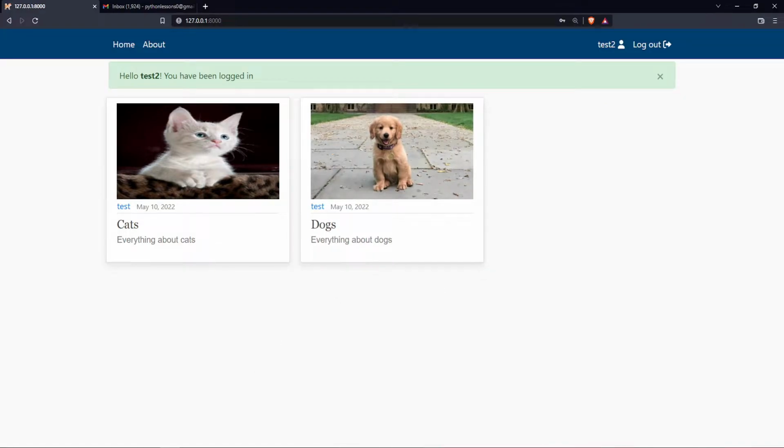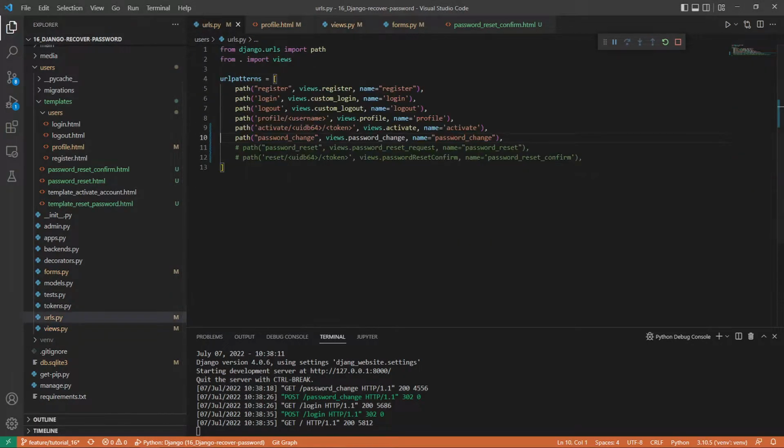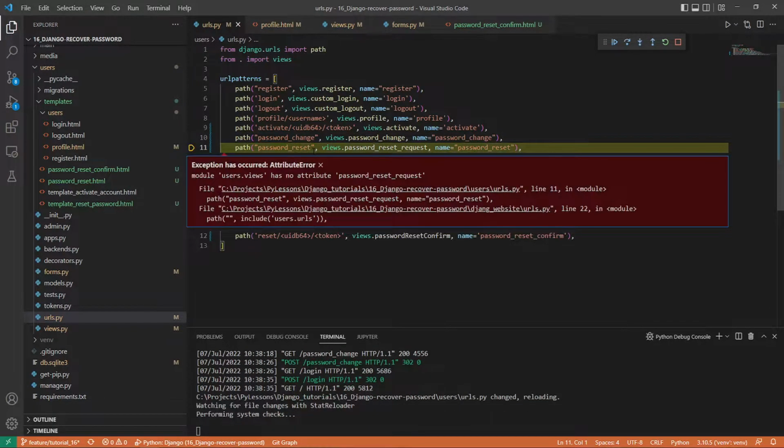So I go to my code, I open my URLs, and here I already have two new URLs. So I'll uncomment them. Usually we add a password reset URL on the login page, so we'll do the same. So I'll uncomment these two lines. Now we need to go back to my login page template.